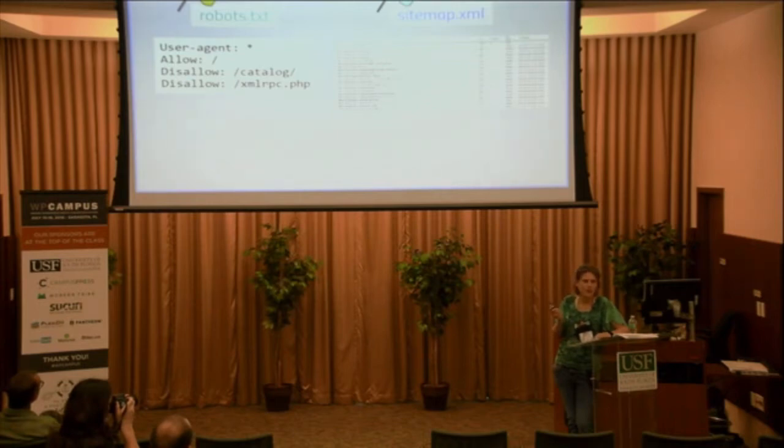Now, we have some, like our catalog, that's an old URL. We have a whole new site for that. That's why we have it disallowed, because the crawlers just keep coming back and back, even though that content's been gone for months. The sitemap.xml file is structured specifically for spiders, so they can see the hierarchy of your website.